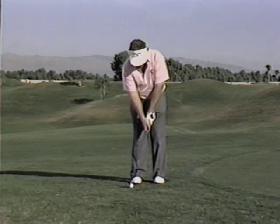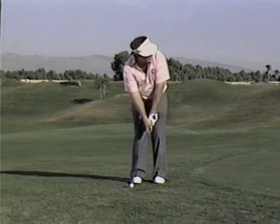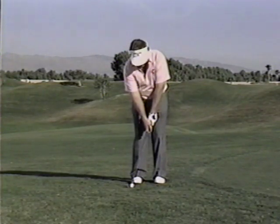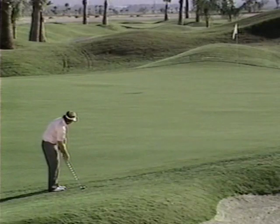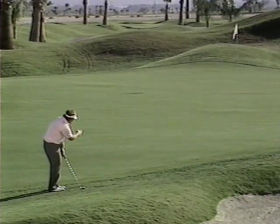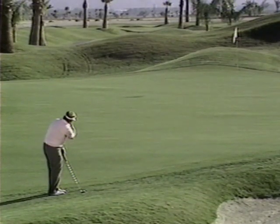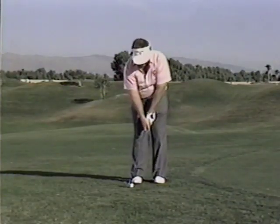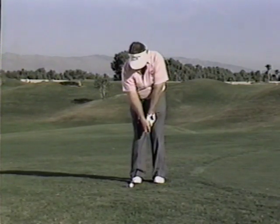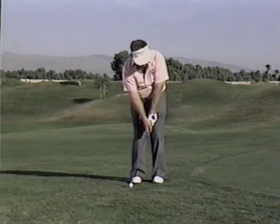After we pick our spot out, we have our ball position, and our hands are in a good position. The only thought we have left is to fly the ball onto that spot. It doesn't matter where the pin is or what kind of slope we have, as long as the spot you pick out is to the right side if we have a right to left breaking shot, to the left side if we have a left to right breaking shot, and you compensate for how much break there's going to be. When we get good ball position, good hand position, and pick out the spot on the green, go ahead and hit the shot.